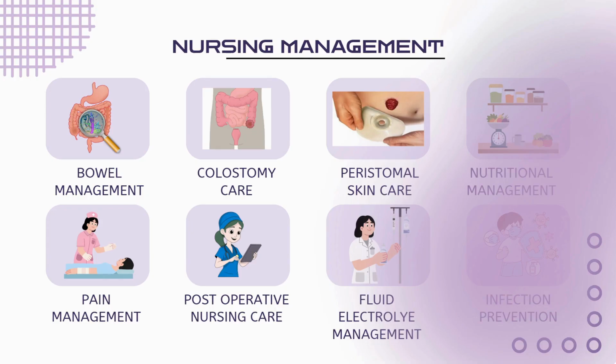Peristomal skin care. Peristomal skin irritation is a common complication caused by leakage of fecal material. The nurse should keep the skin clean and dry, use skin barrier products, change the appliance properly, assess for redness or ulceration, and prevent prolonged moisture exposure. Proper skin care prevents excoriation, infection, pain, and appliance leakage.